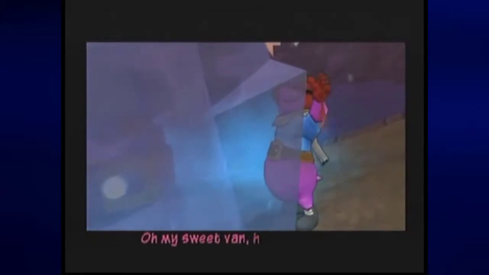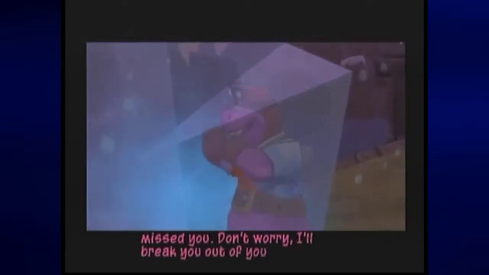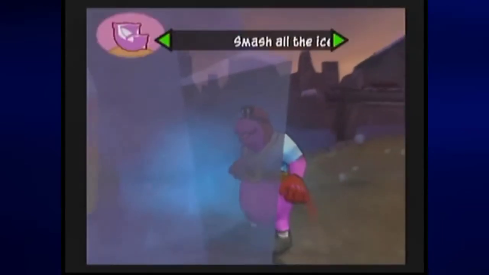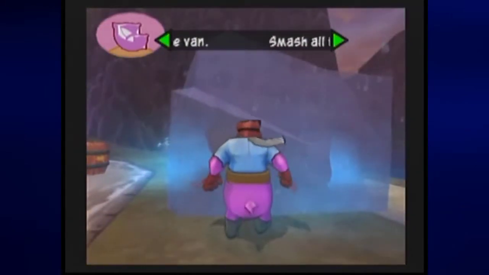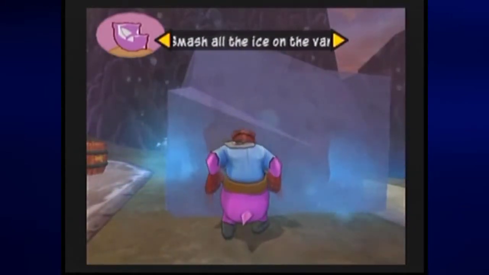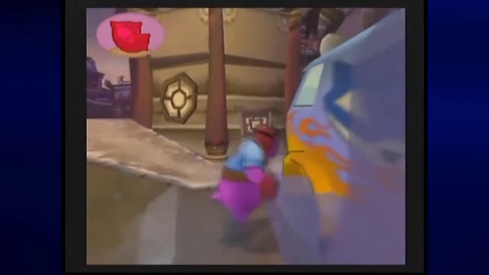Oh, my sweet van! How I've missed you! Don't worry, I'll break you out of your icy prison. Well, this thing's been stuck since the second to last episode of Slide 2 when it just floated away in an iceberg. That'll break this. Careful, Murray. The locals seem to be on to you.